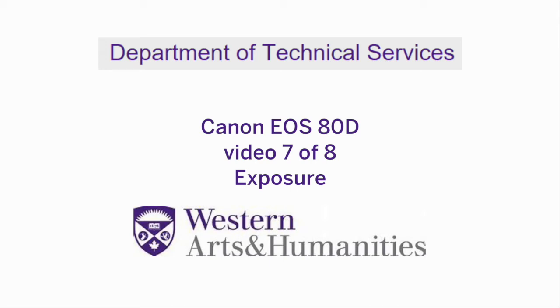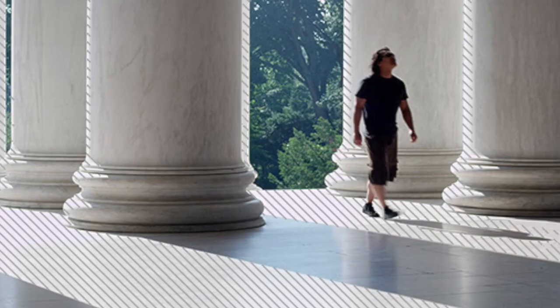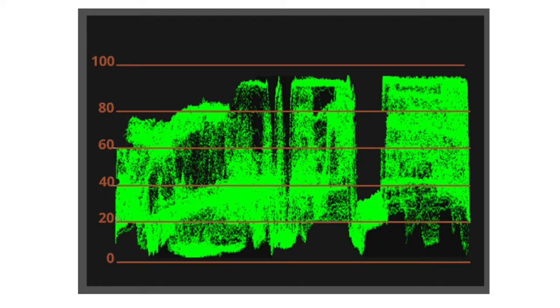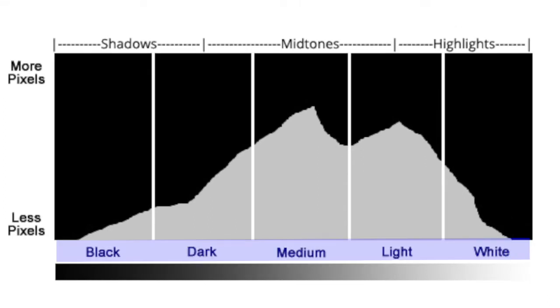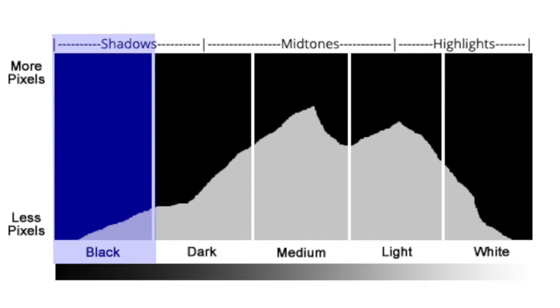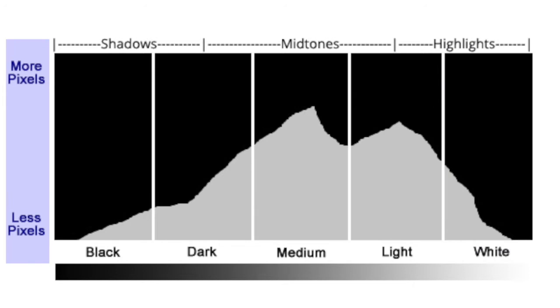The histogram and exposure compensation are the tools on the 80D to assist you in setting the exposure. There are no zebra stripes or waveform scopes on the 80D. The histogram is a graph showing the distribution of the image's brightness or RGB level. The horizontal axis indicates the brightness level, darker or oversaturated on the left, and brighter and undersaturated on the right, while the vertical axis indicates how many pixels exist in the middle range.